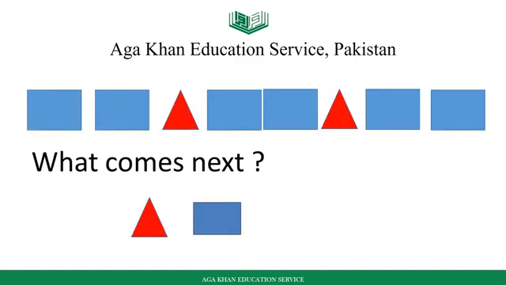Now dear children, there is an example of repeated pattern. So look at the screen, there are some shapes. Look at the first shape. Yes, there are two blue rectangles. Then again one red triangle. Two blue rectangles, one red triangle. Two blue rectangles. So dear children, what do you think comes next? A red triangle or a blue rectangle? Yes, think about it. Great. A red triangle. Very good.